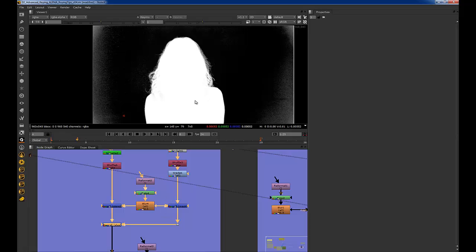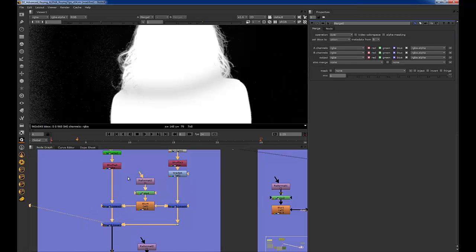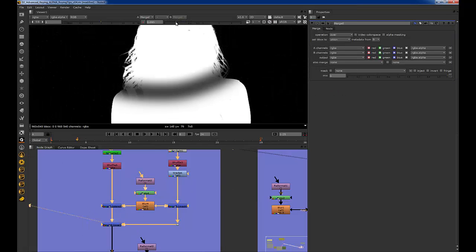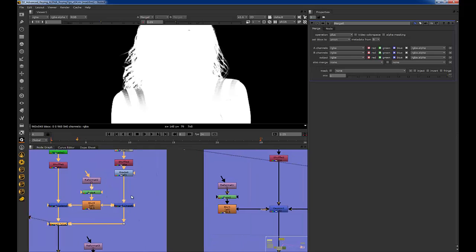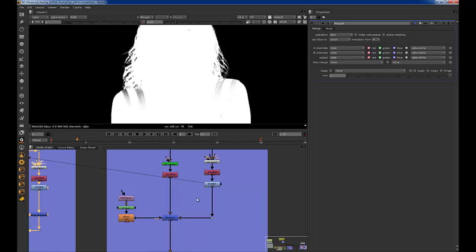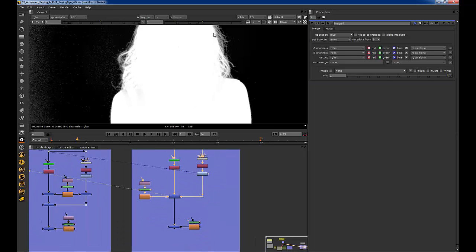You might get a darker edge. For example, if I use an over instead of a plus, see, I get a dark edge along this girl because of the way that the math is working. So I would need to use a plus. So that is 3 merge nodes that need to happen with different operations in order to do the same job as a Keymix. So I think it's the cleanest way to work, and that's how I like to do it.